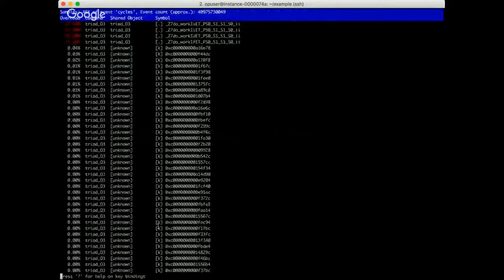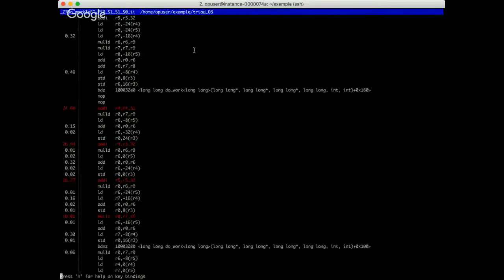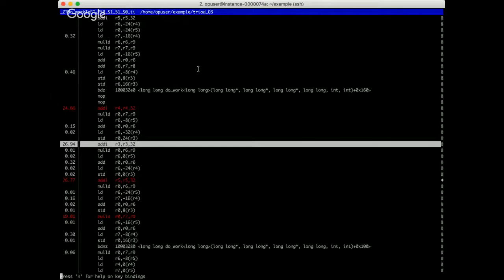If you look at the profiling data here, you can see the majority of time is spent in doWork with different data types. You can further look at it to find the hot spots. If you use capital H to search, it will highlight the hottest spot.